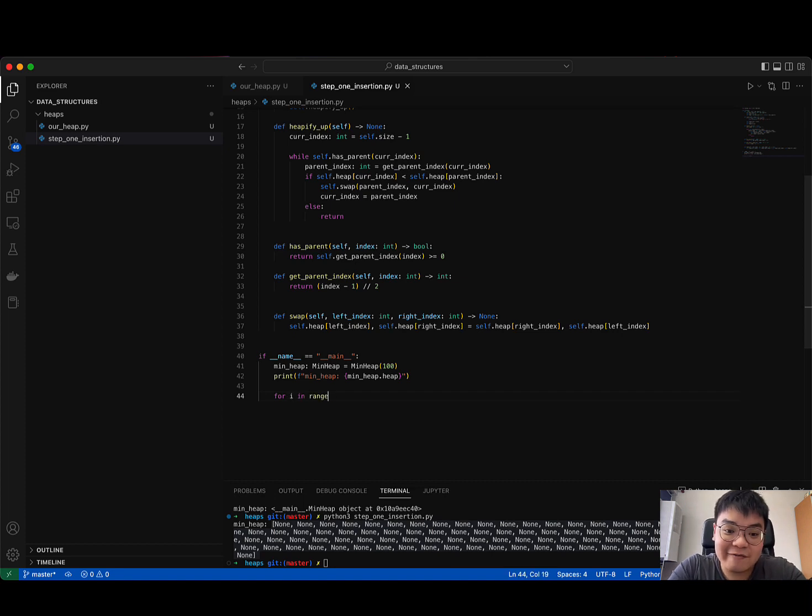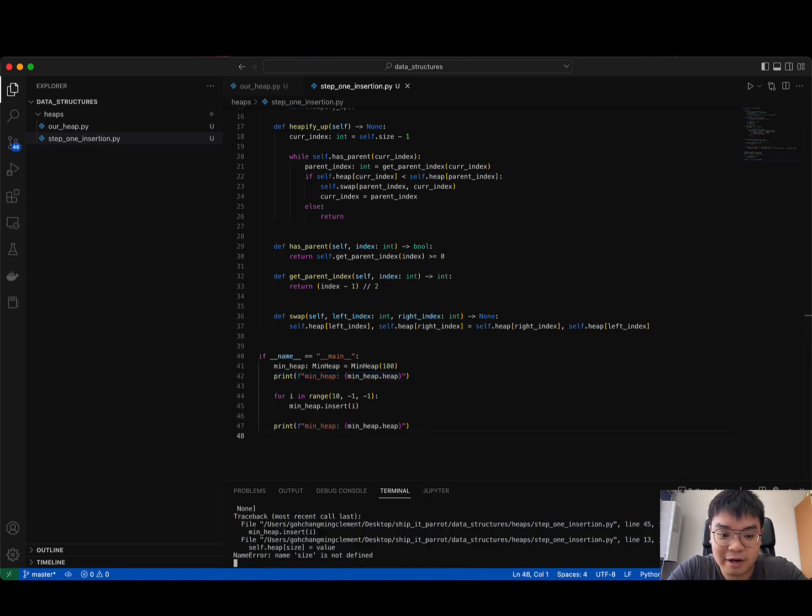So for i in range(10, -1, -1), this would insert values from 10 to 0. Let's do min_heap.insert, pass in i, and try printing out the minimum heap again and see if we got it right.